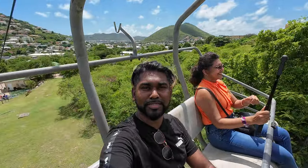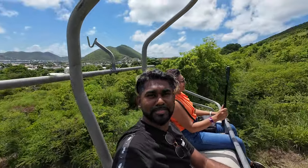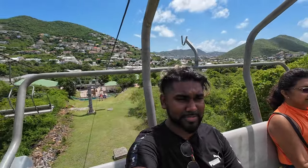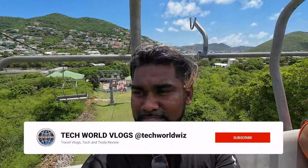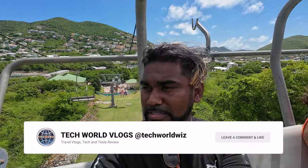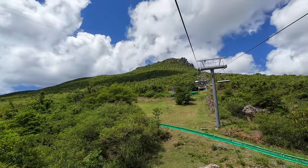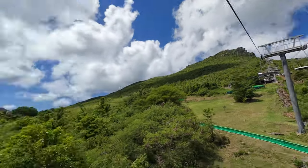Alright, here with my girl Sherry. Sherry and me riding solo on this cart, and we're going up to the top of the ski. Looking forward to that ride. And the view around us is spectacular. You can see all the natural habitation here. You have the trees. Nothing was destroyed. I could see that. And we're going up to this tall peak right here. I believe it's called the Flying Dutchman, which is the tallest peak, about 2,900. Let's call it 3,000 feet.